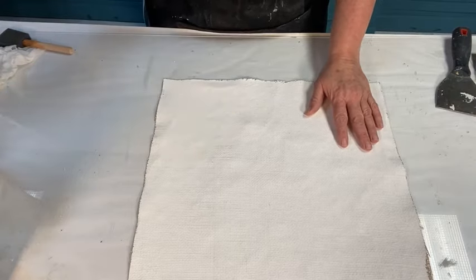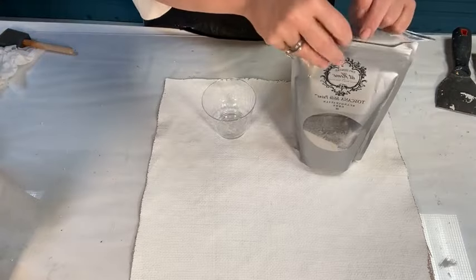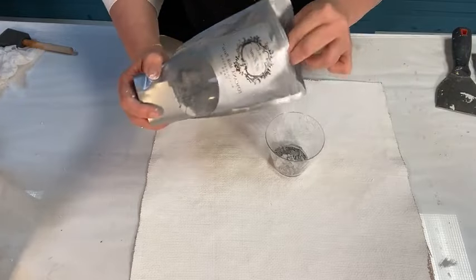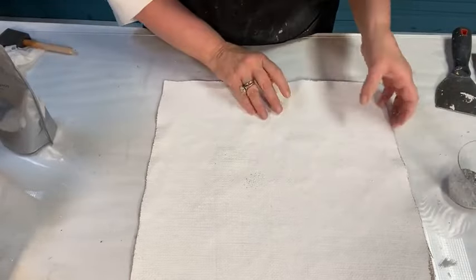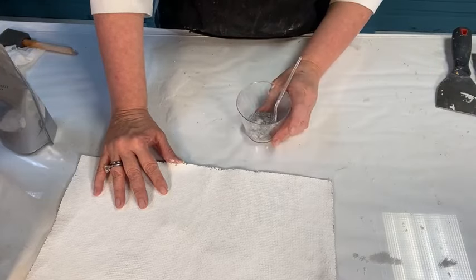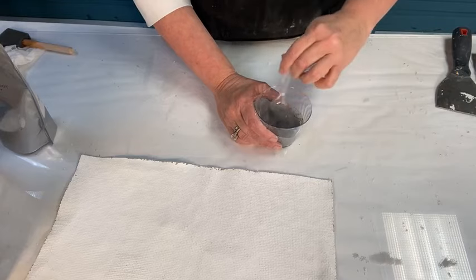All right, so now I'm gonna take my Toscana Milk Paint, and I am working in Scandinavian Gray, and I'm gonna mix up just a little bit. This comes in a dry form, but it lasts forever, just like the Venetian Plaster. We keep it in the dry form because literally it has no shelf life. Once you mix it with water, it does have a shelf life. Now, unlike the Venetian Plaster, you can put a little water on it, then your lid, and that Venetian Plaster will be good forever. The milk paint, on the other hand, only has a shelf life of about 2 weeks. So, I've got my Scandinavian Gray, and I am mixing this up.